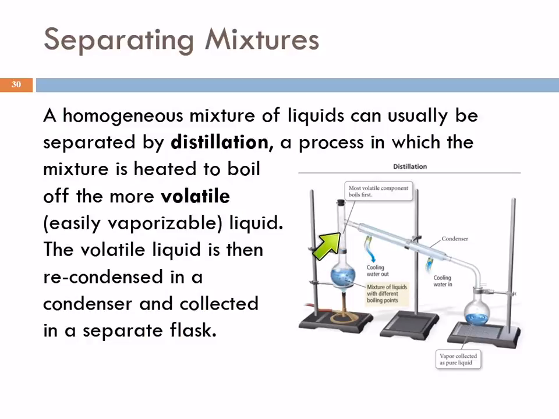And in distillation, the way that's done is you put the mixture in this flask, you heat it. The alcohol is more volatile, it's more easily vaporizable, it has a lower boiling point. That will come off as a gas first, and then you don't let it just escape into the room. You collect it by channeling it through this condenser. This has an inner sleeve and an outer sleeve. And between those, we run cold water to cool that gaseous alcohol down, to condense it. And then it drips out down here, and you can get pure alcohol down here. So that's distillation.